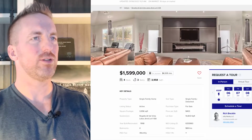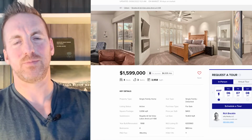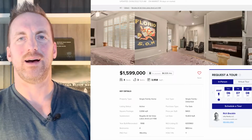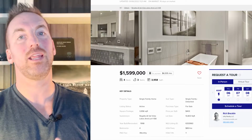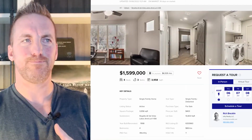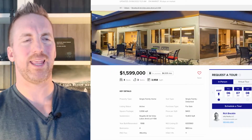And 1.6 million to have what you have right there in Gilbert, and not just being in Val Vista Lakes, but the location there, it's close to everything. You're not too far from the Heritage District, not too far from one of our favorite spots, which is Riparian Preserve. If you have not checked out Riparian Preserve, definitely do so. I did a video on that maybe a few months ago, and definitely a cool spot to go with the fam. I can see why they're asking 1.6, especially that view of the water. It's gorgeous. The porches and the backyards, that's why people are choosing to live here.